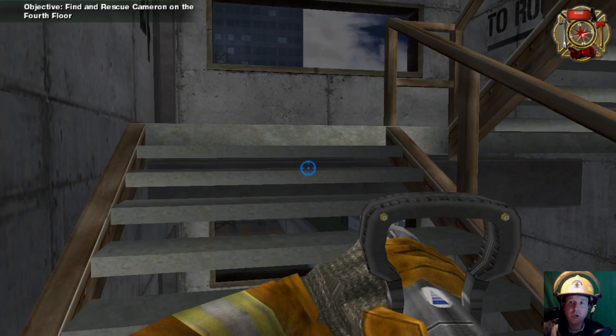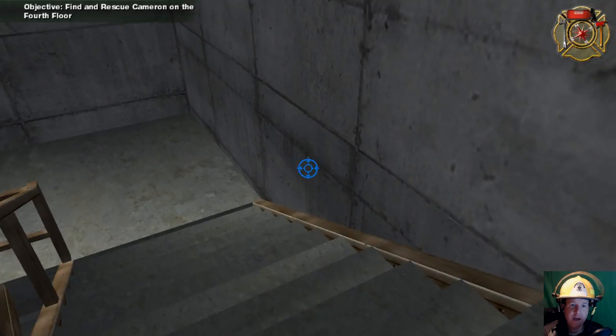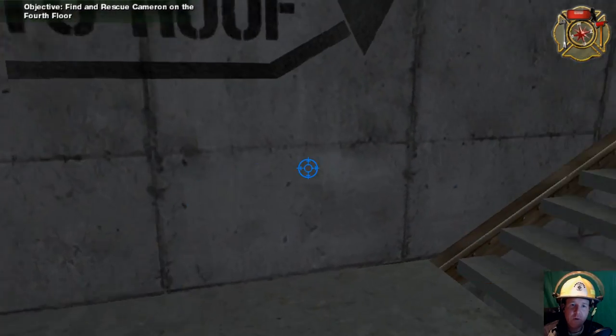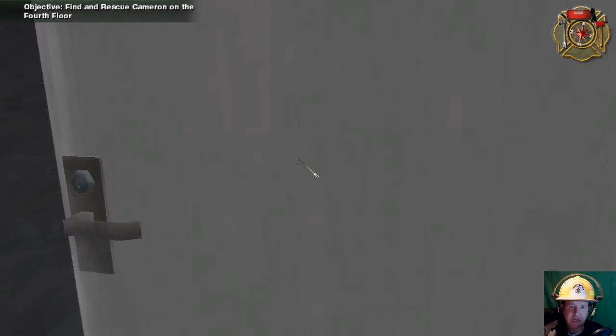It's up in the top right corner where that little compass thing is, where it flashes red. Because now it's gone. How would I know where I dropped this hose? I go back to here and I pick it up, but you don't see it at all? That's kind of annoying.